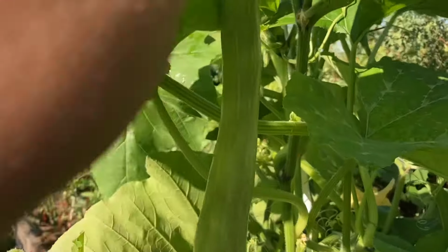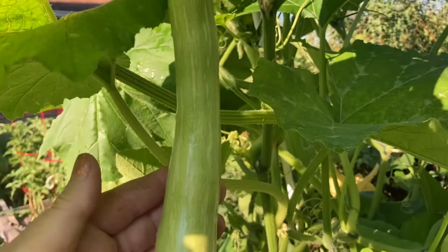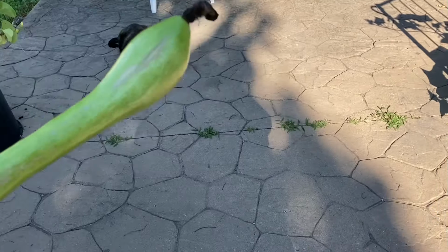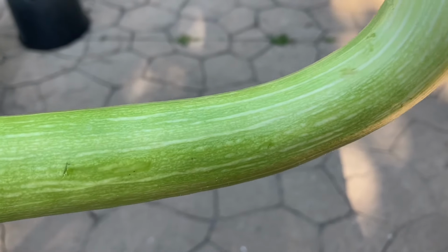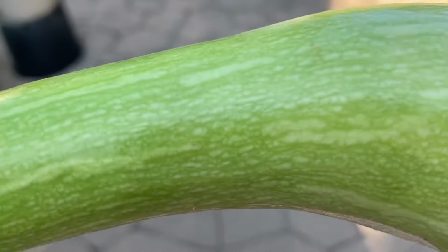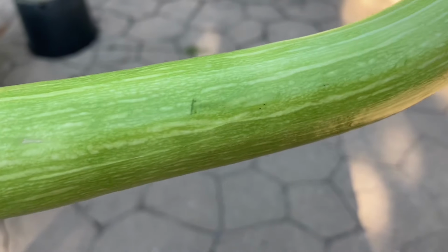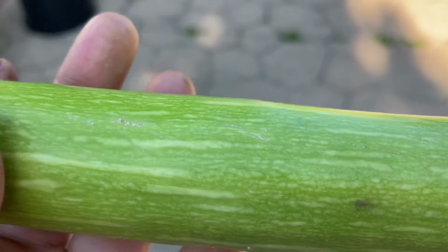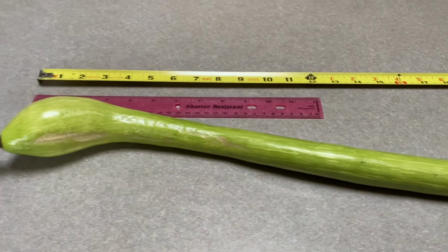I've never been this excited about a zucchini before, and getting to eat zucchini again and wanting more of the quantity that I had, because I'm not really a big zucchini person. A little bit flexible. Really surprised at how much I liked this green skin, because I was very much questioning if this was going to be too much of a green, natural, earthy taste for me rather than the black zucchini, because I really do not care for a yellow squash. This was so flippin' good, you guys. I cannot believe I'm looking forward to having another one so I can have a huge quantity to eat at one time. I'm actually pretty impressed by 22, 23 inches this zucchini got.